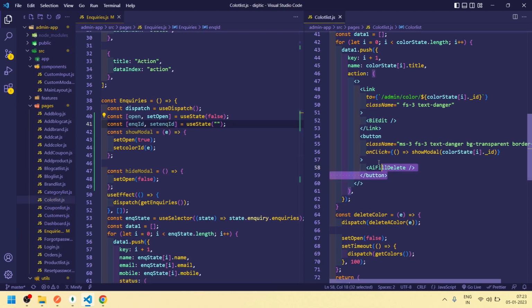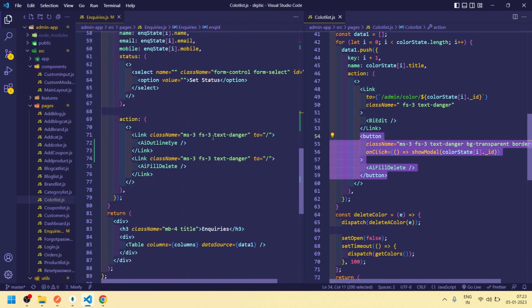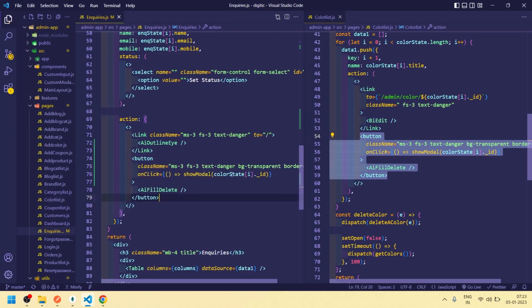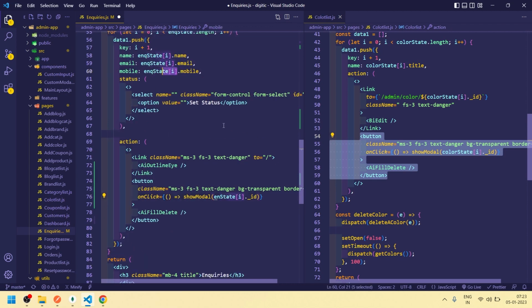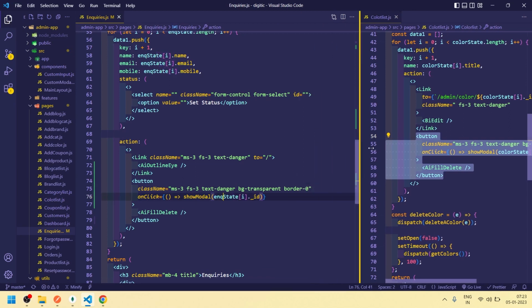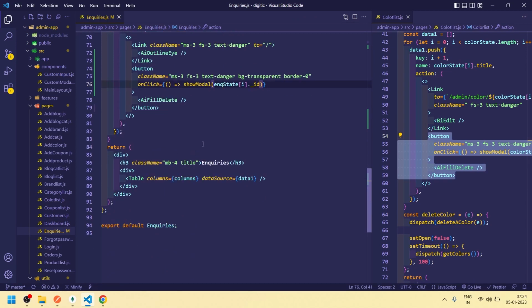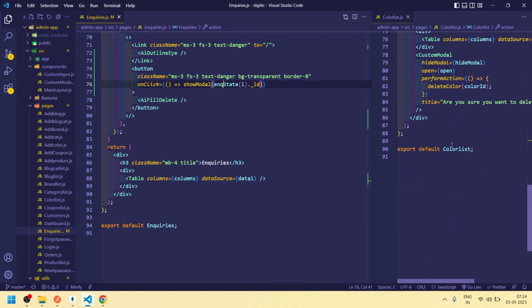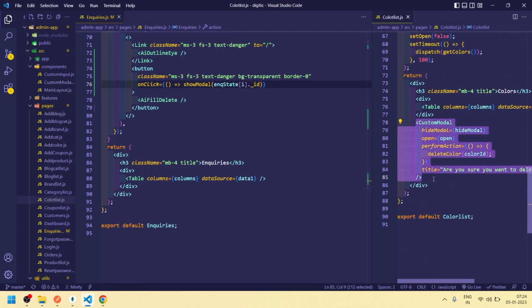Now instead of this delete link, we need to create a button here. We need to pass the id from our state, enq state i.id. After that go down, copy this modal component and these properties, and paste it after this div.